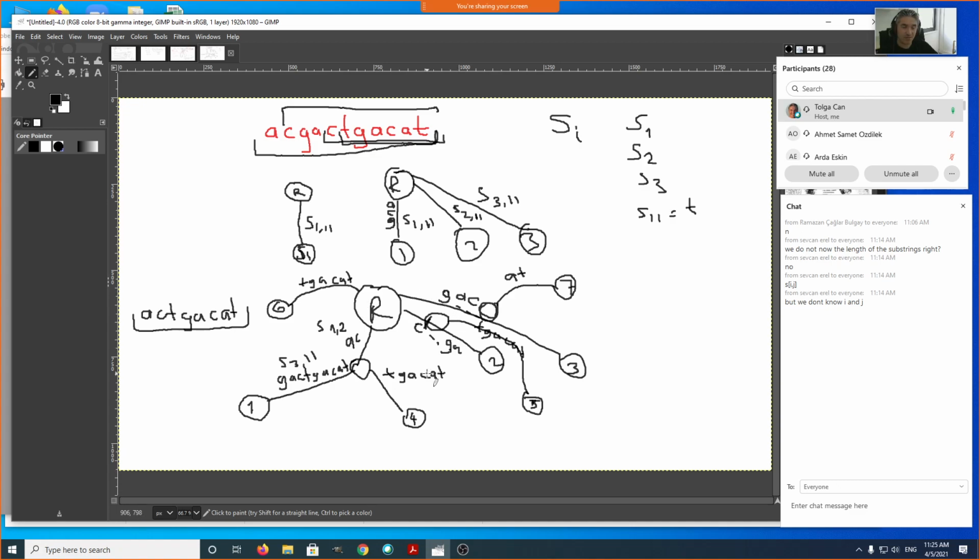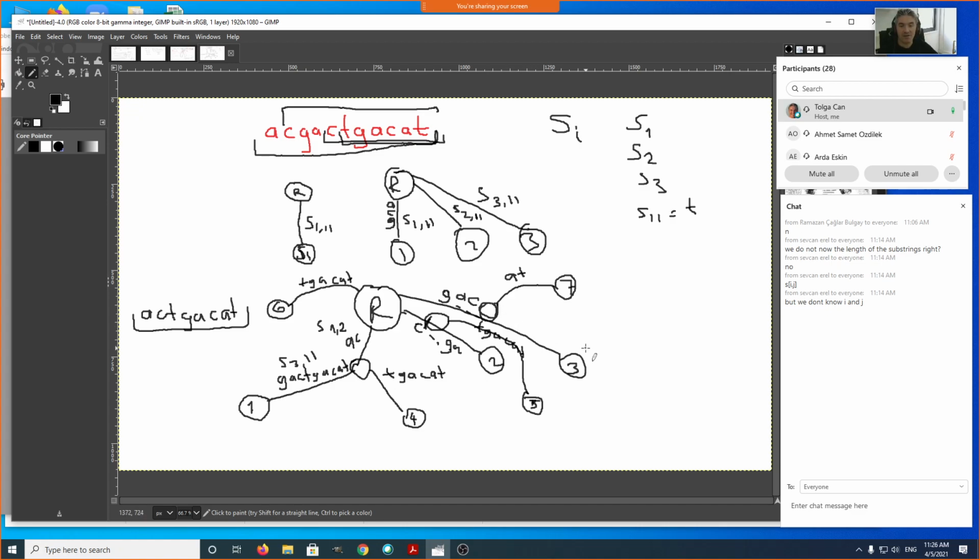Now, the branching factor of this suffix tree, as you can see, is the size of the alphabet, because the number of outgoing nodes from an intermediate node at most can be the number of letters in your alphabet. Can this root node have another child? It now has 4 children, 4 outgoing edges. Can we have another branch coming out of root R? No, it's not possible because this one starts with T, this one starts with A, this one C, and this one G. These are all the letters that are possible. If there's another thing that is coming out here, by pigeonhole principle, it will match one of these characters I already have. So we cannot have that.